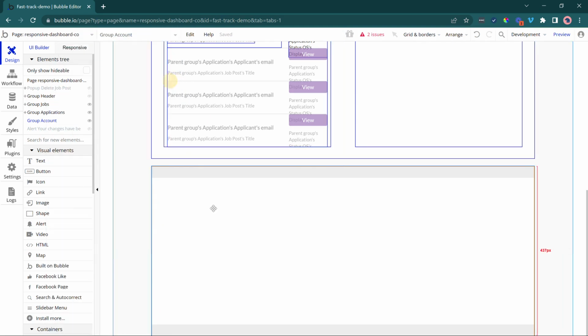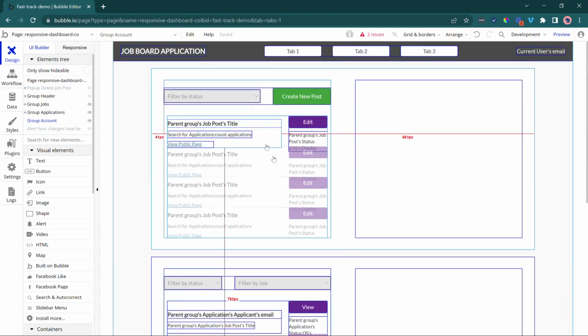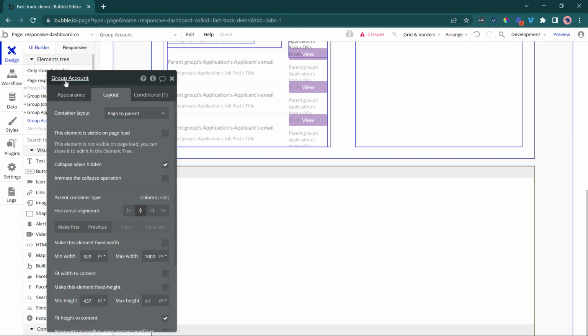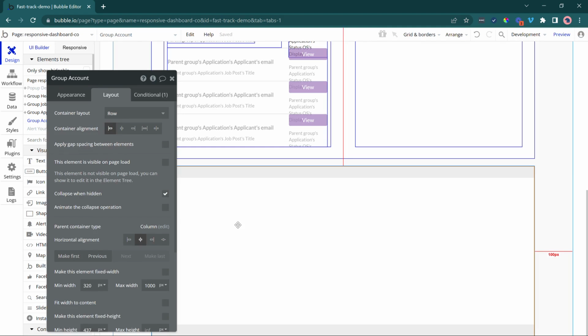And what I'm going to do in this group is very similar to the previous groups, which is have a left and right side. So on the left, we'll manage company information. On the right, we'll manage user information. So I'll just make sure that my group account container is also set to a row layout style. That way we have a left and a right side. Let's take a look at the one before, right? That's the setting there. And also the alignment is set to the space around option. So I'll do the same thing down here, space around.